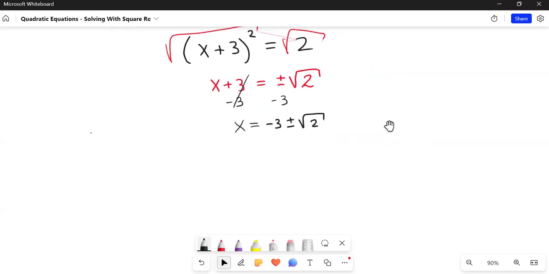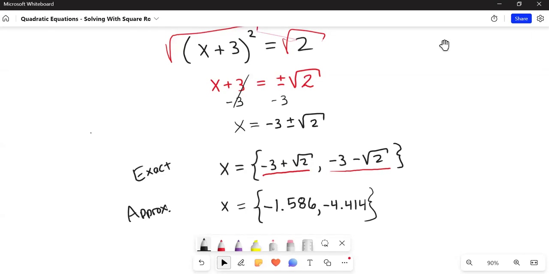If you are writing this as a list, don't forget that's two different solutions. That is negative 3 plus the square root of 2, and you can also do negative 3 minus the square root of 2. That is the exact answer. If you were asked to approximate these solutions with a decimal, you would grab a calculator and you would figure out these individual values. What is negative 3 plus square root 2? And you would round that to some value and negative 3 minus square root 2. And those values would go in the brackets. Let me pause to calculate those values really quickly. And here you can see the decimal approximations I received by using my scientific calculator. That's an approximate value.